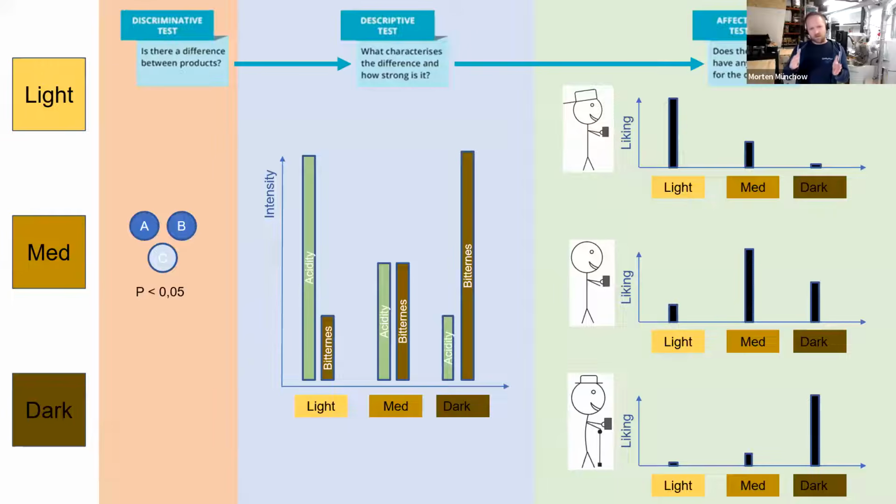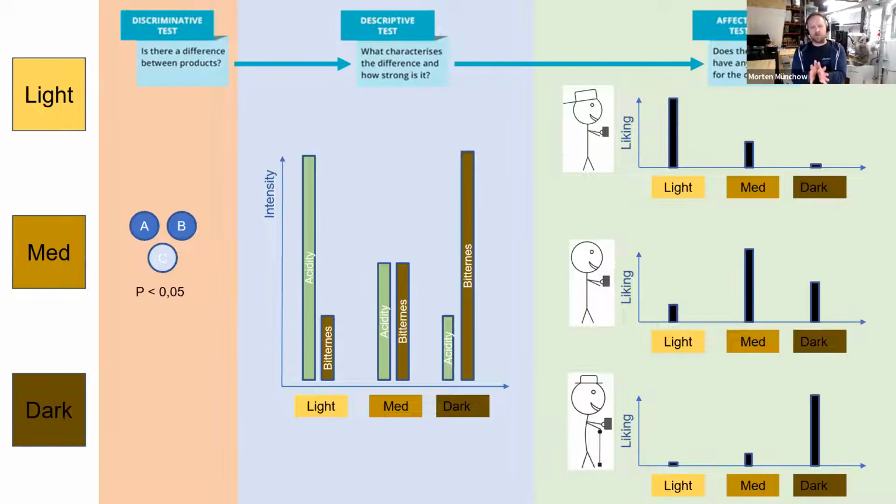If you find that there's a difference, then you would like to describe the difference. And that's what's done in the lab with intensities. So here, for example, you can see if you have three samples, light, medium, and dark roast of the same coffee, I hope you agree that we would be able to taste the difference, right? If it's big differences in color, let's say Agtron 65, 85, and 105, of course we can taste the difference if the color difference is that big. All right, so we could taste the difference. And then next step, once we've proven that we can taste the difference, we would like to describe the difference.